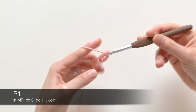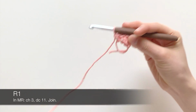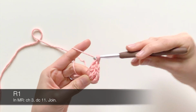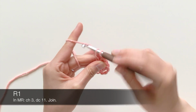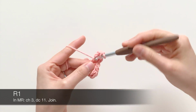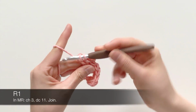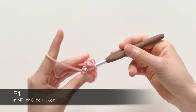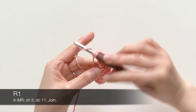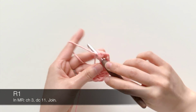1, 2, 3, 4, 5, 6, 7, 8, 9, 10, and last one here, 11.